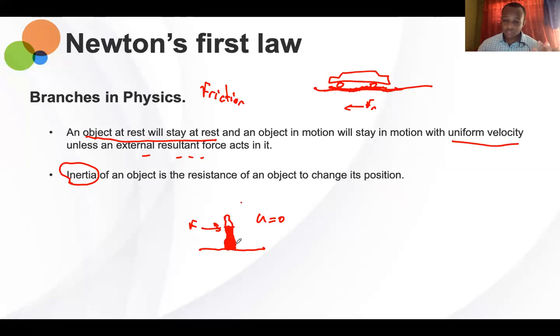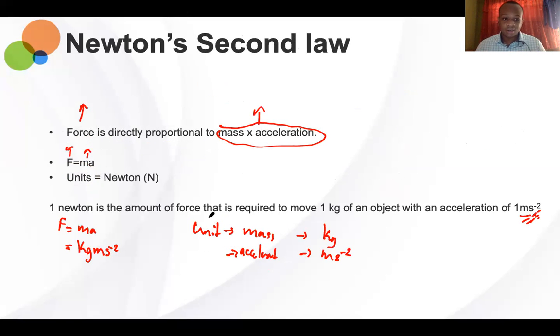Now, if we start to move the object in this direction and say our v increases to 5, we realize that there's a change in what? In velocity. So that means that it's an acceleration. So we need a particular force in order to get acceleration. That's simply what it's trying to say. We cannot get acceleration without a force.